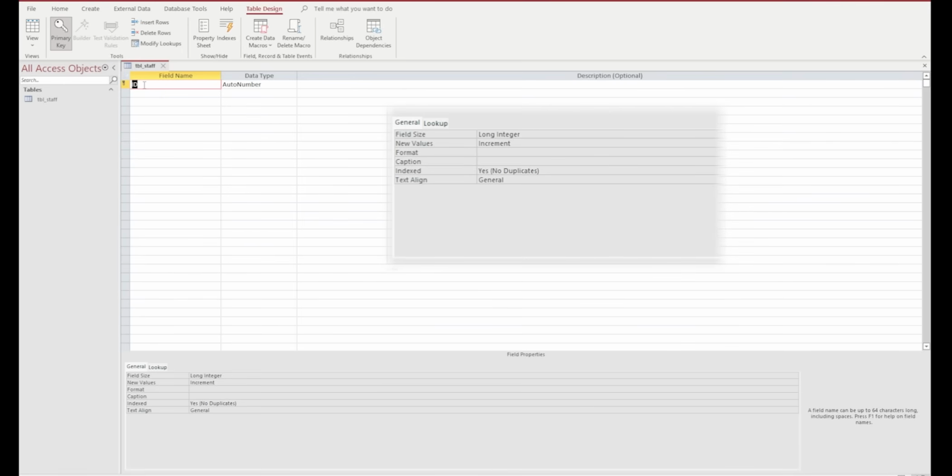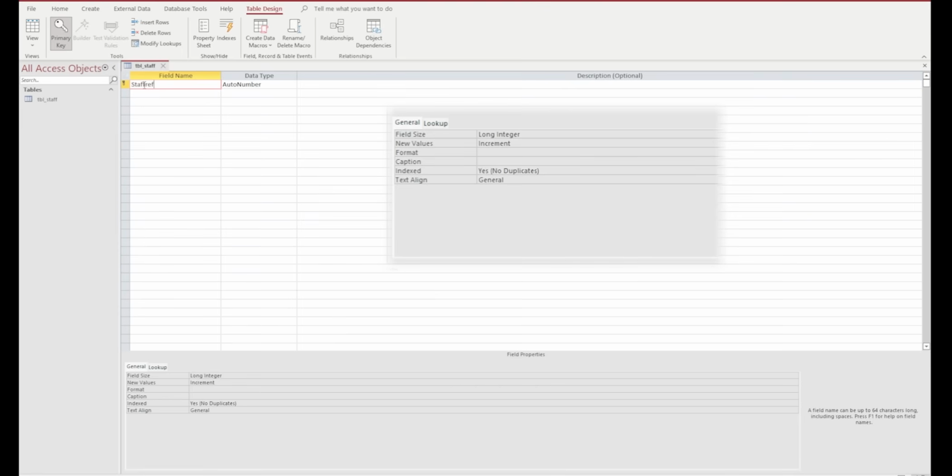However, please don't get lulled into a false sense of security here. When we create new tables, it won't automatically put the ID in for us, so we're going to have to make sure that we put the ID in when we do these later. However, in this instance, we're not going to leave it as just the field name ID. We're going to give it the appropriate name, and that's going to be staff ref.